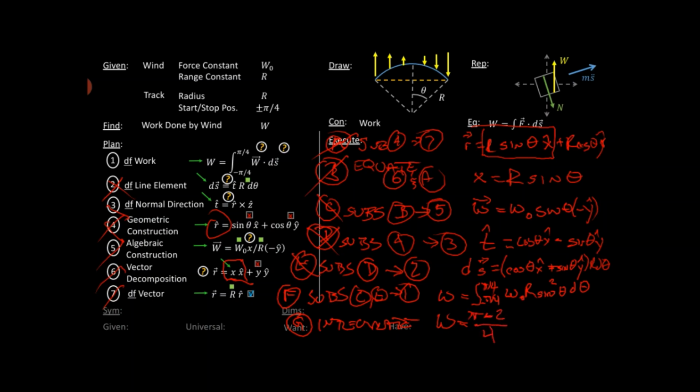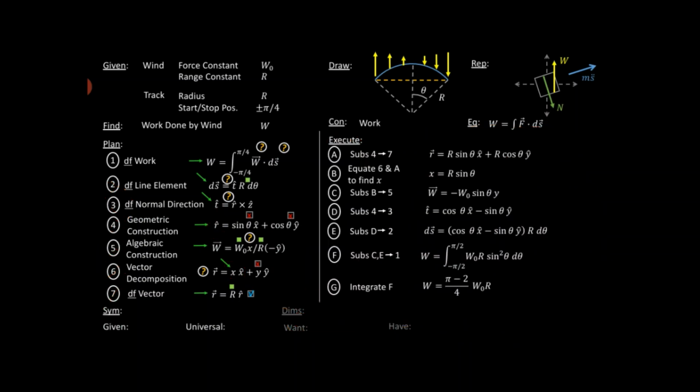We've done all the math. This is our answer, and we want to check it. When we do our checking, that's the answer we're checking. Okay. First thing we check is the symbols. On the right-hand side of this equation, we have to know everything. So we've got 2 things we can know. We can either know things that are in the givens, or things that are universal constants, things that we can assume, things like the gravitational acceleration, the density of water, and so on.